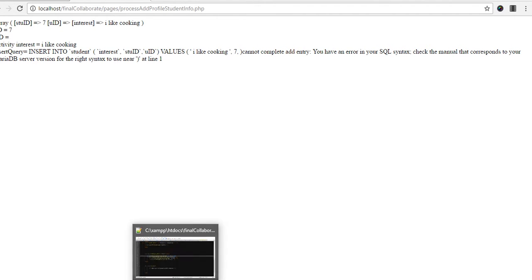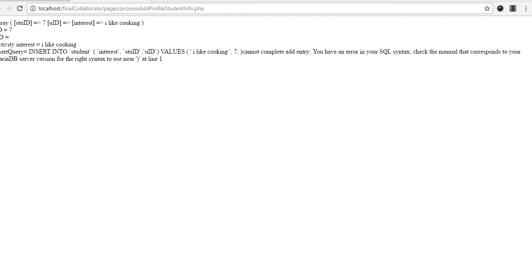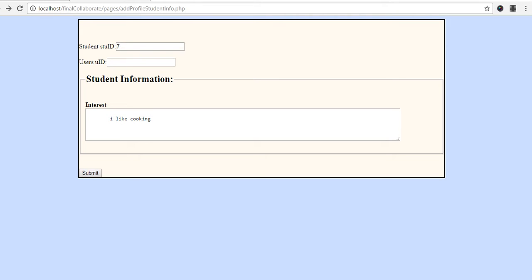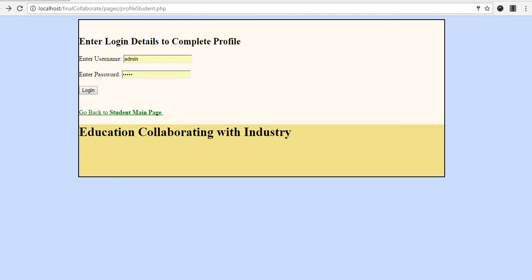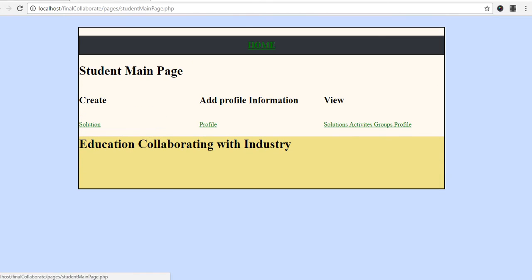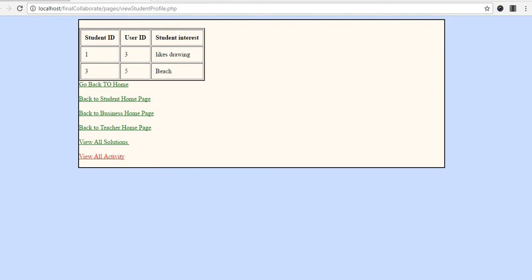I will go back and I will come out of the space by what it's doing. So we posted a solution, and well, we have to work on this profile page. We can view a solution, activity, and a group. Well, we can also view the profile as we showed earlier, and then you go back to your home page. And here you can choose to go whichever.